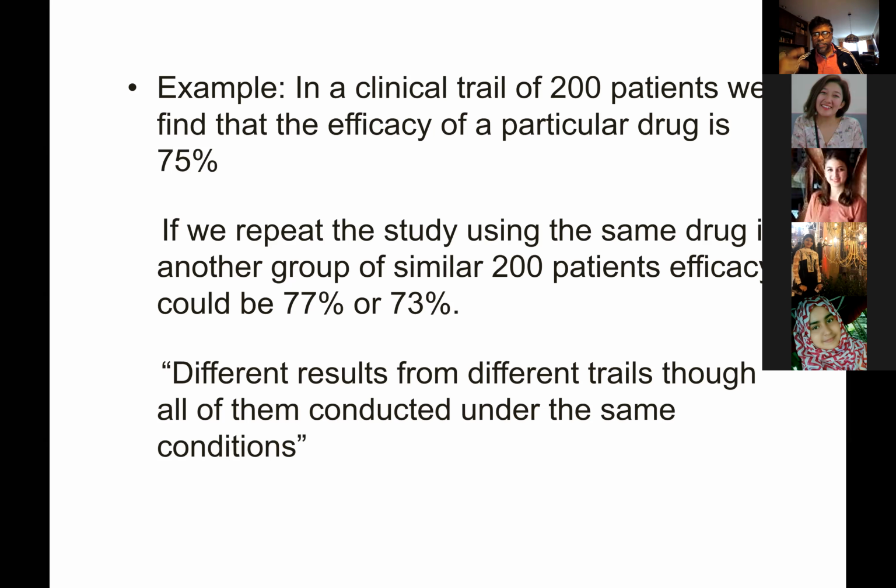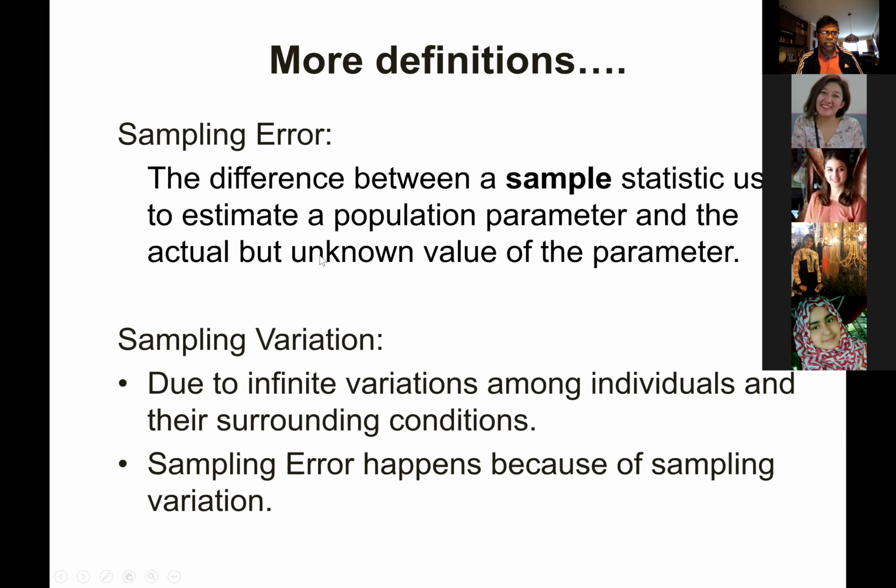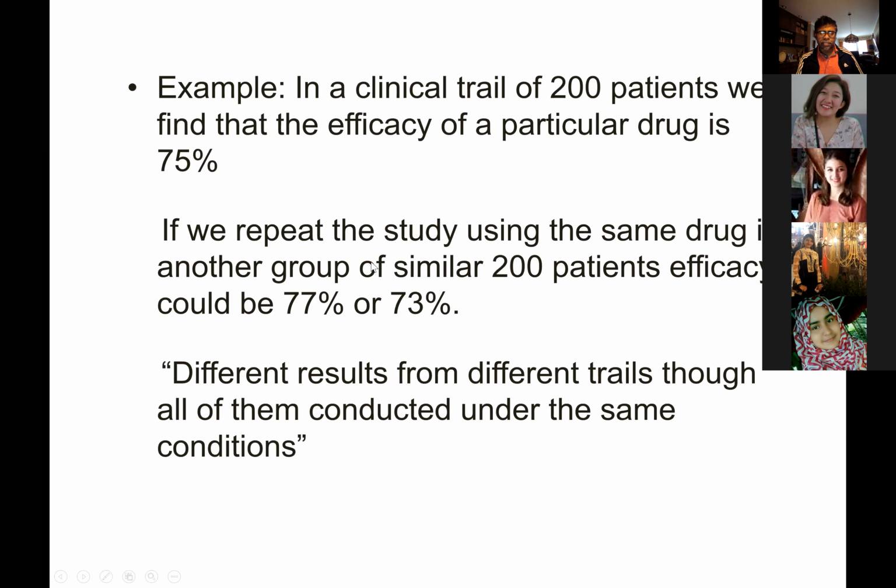So if you repeat the same research with 200 people collected randomly, another random selection, another person randomly selects another 200 and does the same study, same drug, everything the same, still the efficacy could vary a little bit, because the 200 you selected at first, another 200 comes in the second sampling, so they are a little bit different. This is because of the sampling variation, right? So the sampling variation is there.